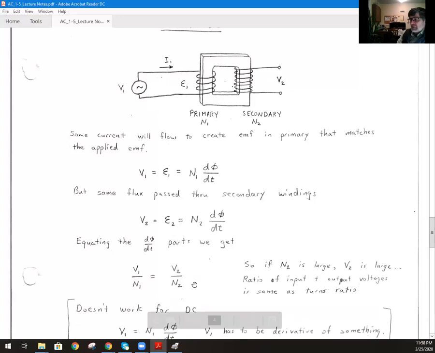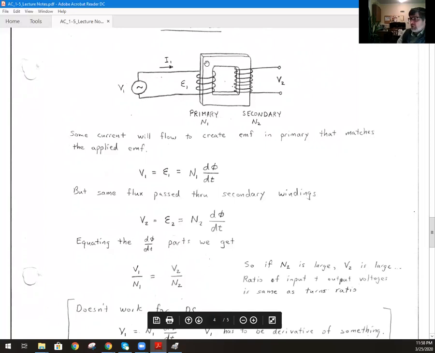And I've expressed it down here. That's one way of writing it, that the voltage in the primary divided by the turns in the primary equals the voltage in the secondary divided by the turns in the secondary. So if you have twice as many turns in the secondary, then you have twice the voltage so that you still get the same ratio there.